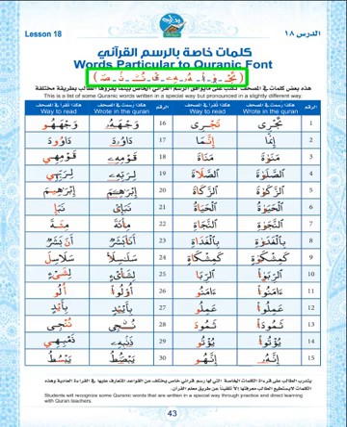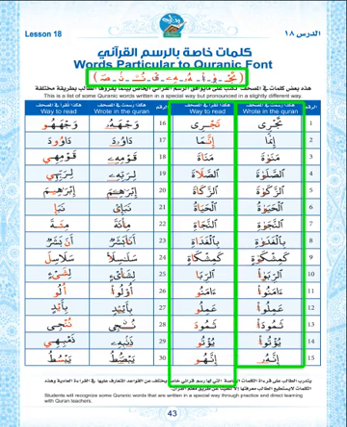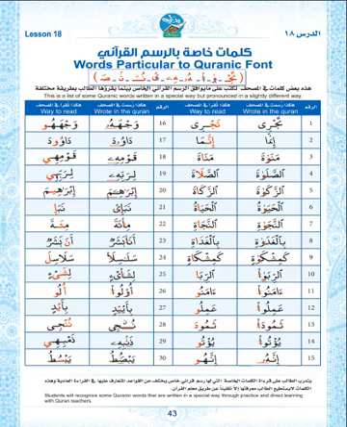We have two columns for this page. The first one is how it's written, or marsum, in the Quran. And then the second is how to read it. So we've collected the most common special cases in the Quran so the student can get used to them. And the way to teach this page is to first have the student take them into groups.